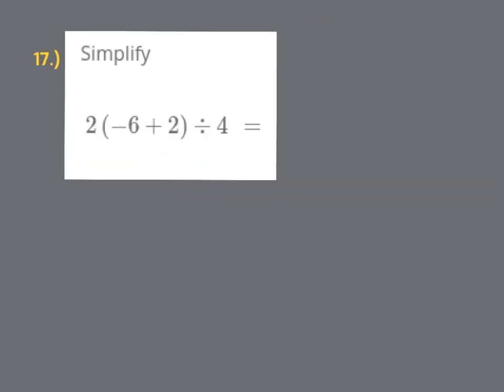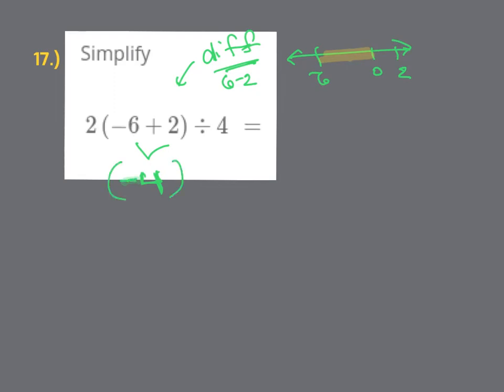Next, we're going to simplify this. We can use the distributive property, or we can just say, you know what, these are all numbers, so I am going to use my order of operations. That means I do the inside of the parentheses first. -6 + 2. Signs are different, so find the difference. 6 - 2 is 4. Which one's further away from 0, -6 or 2? Hopefully you can see that -6 is further away. So my 4 is going to be negative. Whoopsie, I do that all the time. -4. Bring down the rest of this problem.